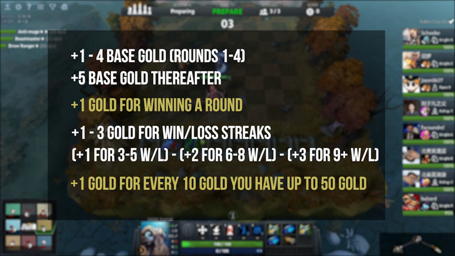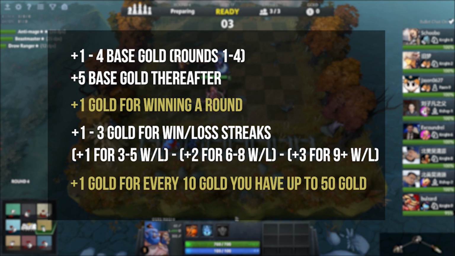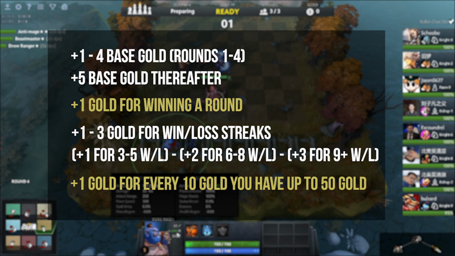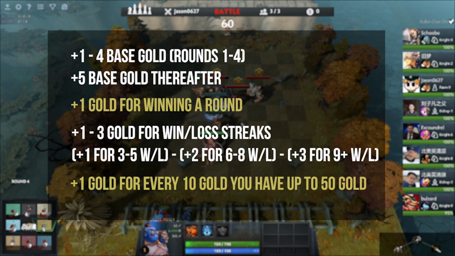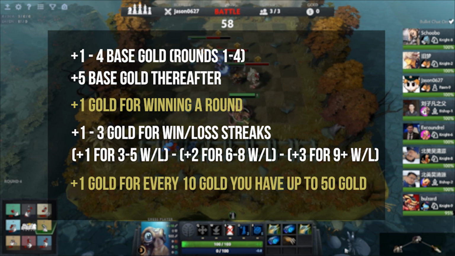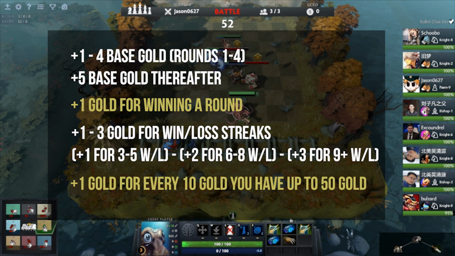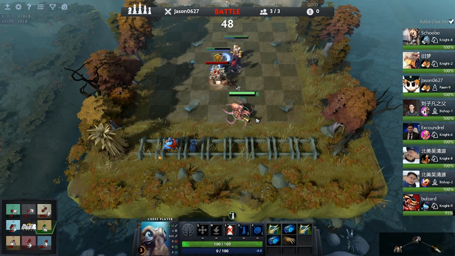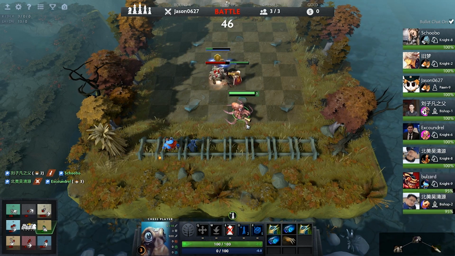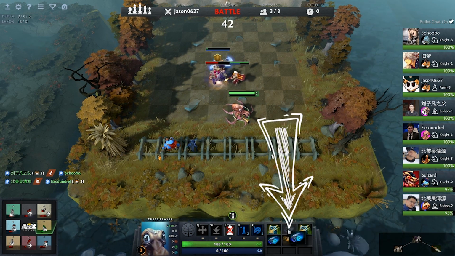You get +1 gold for winning a round versus a player, and you get +1 to 3 gold for a win or loss streak: +1 gold for 3 to 5 wins or losses, +2 for 6 to 8 wins or losses, and +3 for 9 wins or losses. Which means you can actually build up a loss streak if things aren't going well for you to build up a really strong economy. You also get +1 gold interest for every 10 gold you have up to 50 gold, making the optimum amount of gold between 50 and 60. So you always want to try and maintain gold between 50 and 60, but we'll talk about that once we get to the game plan.